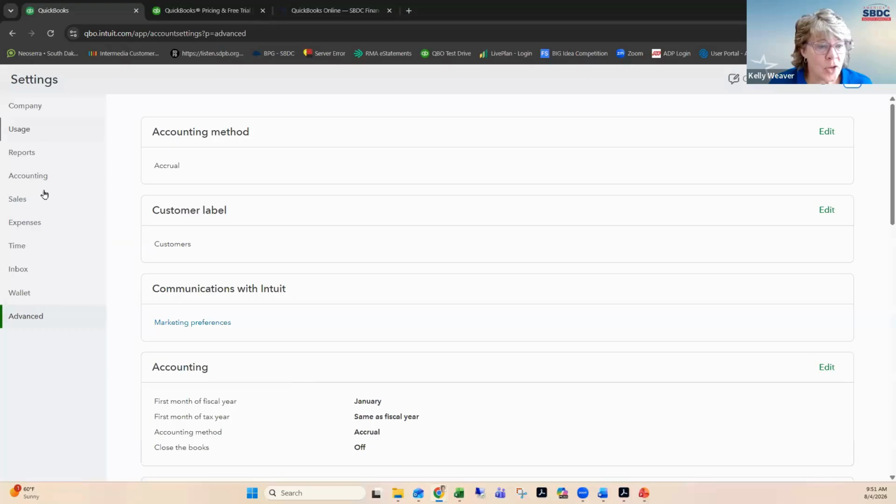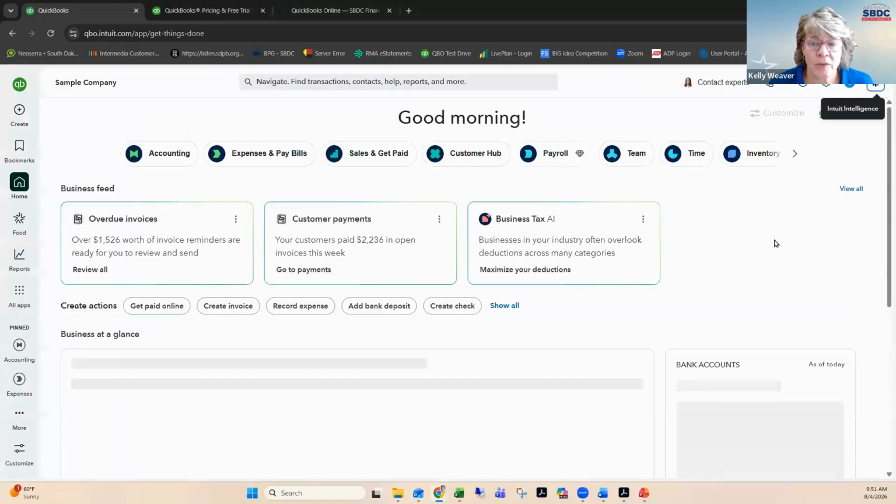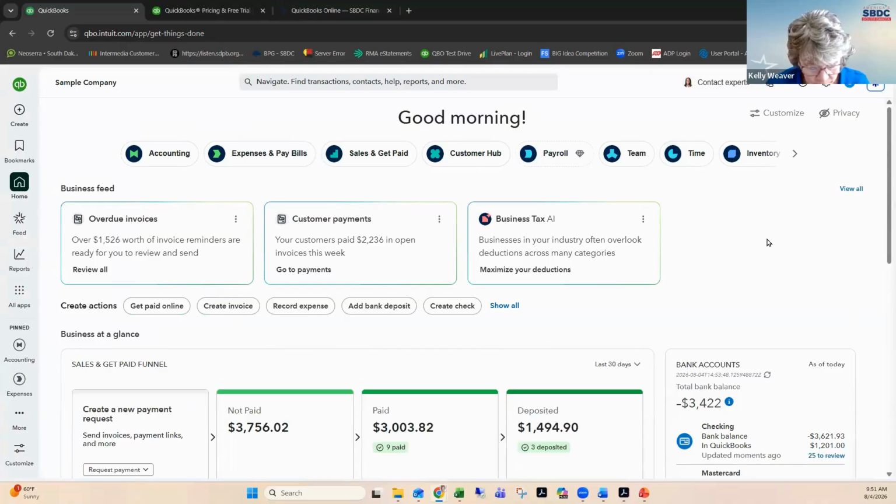So what I always suggest is that you take a little time to walk through each of these and understand what it is that you can change or not change. There might be some little thing that really bothers you. Why can't I do that? Well, it might be because a setting is turned off. So if you take a little time to walk through that, that will give you an idea of what's available, what's not available there.